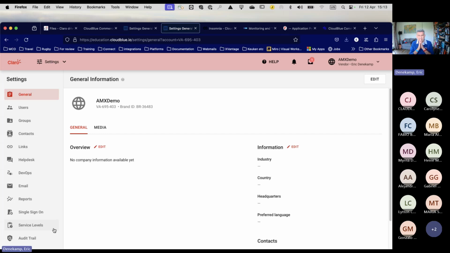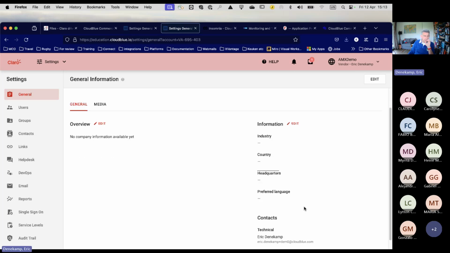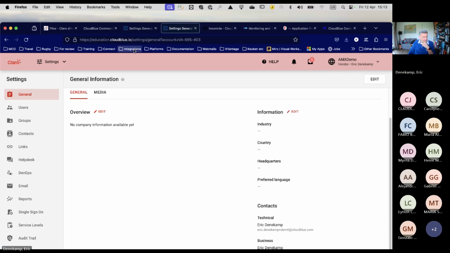That means that from a distributor perspective, everything that is coming in front of the customer needs to have his look and feel, even if that vendor has its own control panel. That is why, just like within CloudBlue Commerce, the brand is mandated by the URL that is accessed. In this case, education.cloudblue.io. This is the brand for this specific control panel.